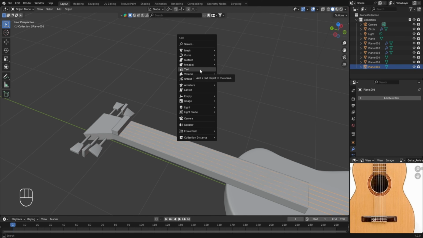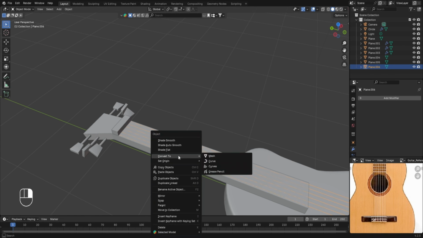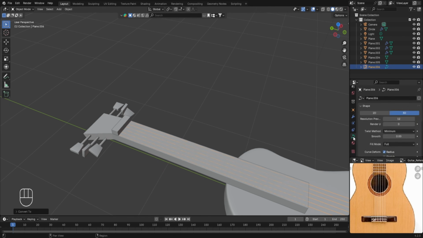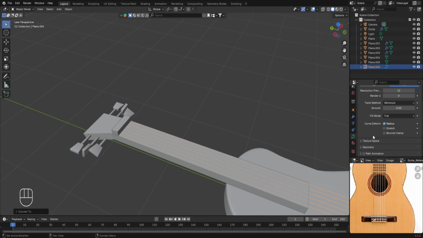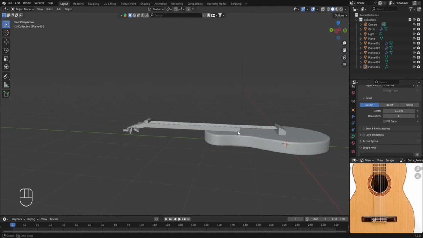Blender also gives you the option to convert a mesh object into a curve. To do this, with the string selected in the object mode, right click, then go to convert to, and from this list, select the curves. Now to give them some thickness, we'll go to the object data properties by clicking on this icon, and from here, you can change how the curve looks. In the geometry, we have several options like the extrusion effect and the bevel effect, and for now, we'll be using the bevel effect in order to give the strings some thickness. In the depth, we'll increase it to a value of somewhere around 0.01 or 0.09, and after this, we'll have the strings of the guitar ready in our scene.